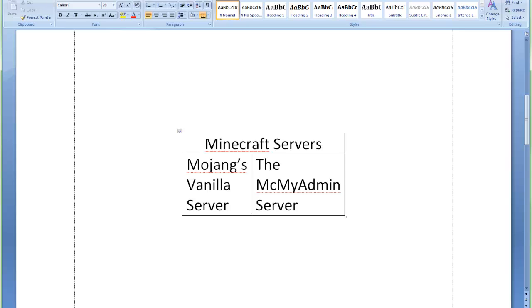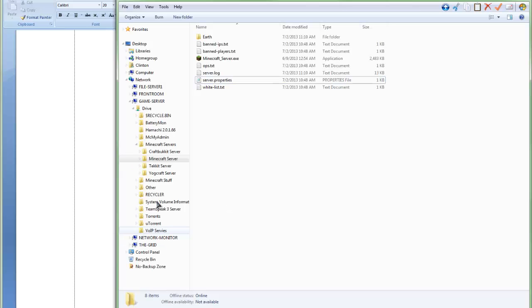Now there is the possibility that with McMyAdmin, just because you have the ability to adjust settings in there does not mean that you can adjust all the settings.